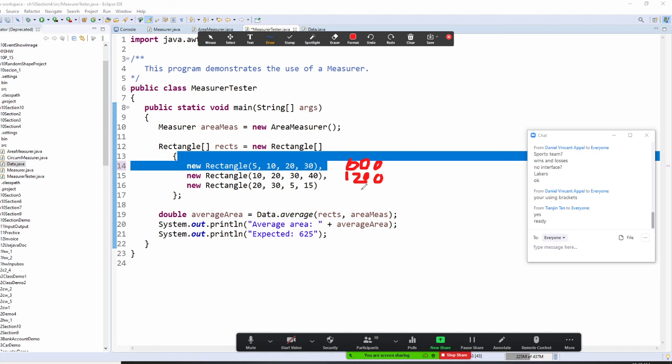This one is 75. Is that correct right now? Let me do that, okay? So we add them together and divide. See if that's correct. Yeah, that's correct, okay? So that's what we have right now.